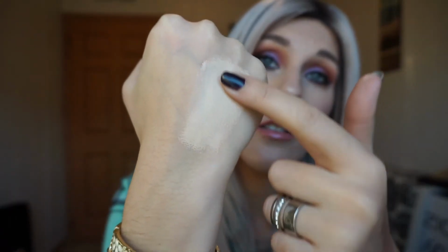This is a concealer that I received, I believe, in an Ipsy bag. This was the Boo Boo Cover Up Concealer. This was oddly really good. It has really good coverage for being a brand that I've never really heard of, and it didn't crease under my eyes. It helped blur out any imperfections under my eyes, took care of my dark circles. It was really hydrating. I have nothing bad to say about it. It was a really good concealer. The only thing I wish is that they came in a different packaging than this, because the product was really good. I actually enjoyed that, and I would repurchase that again for sure.